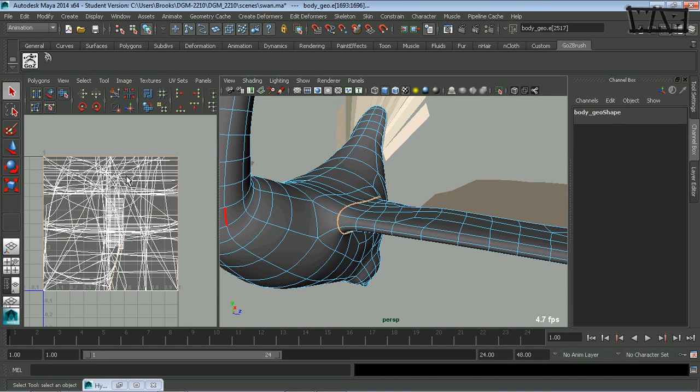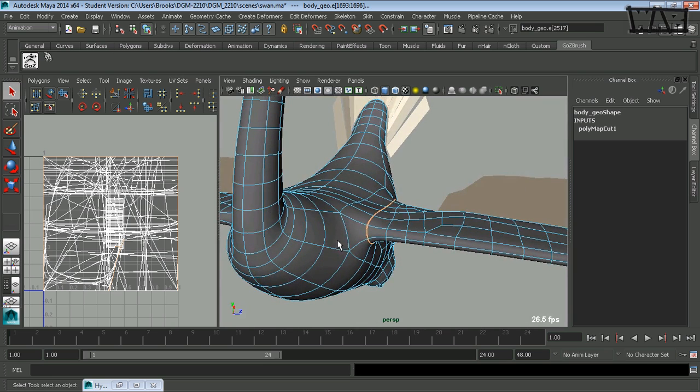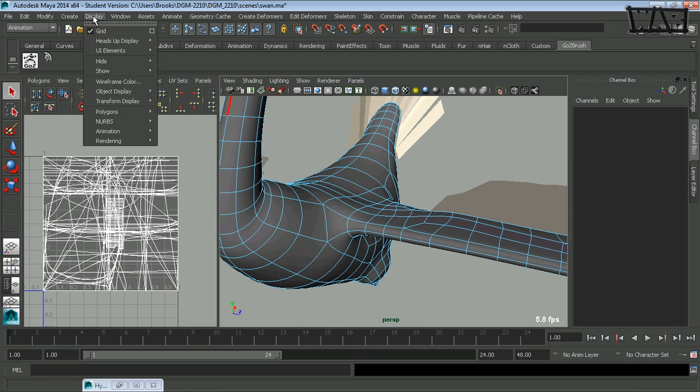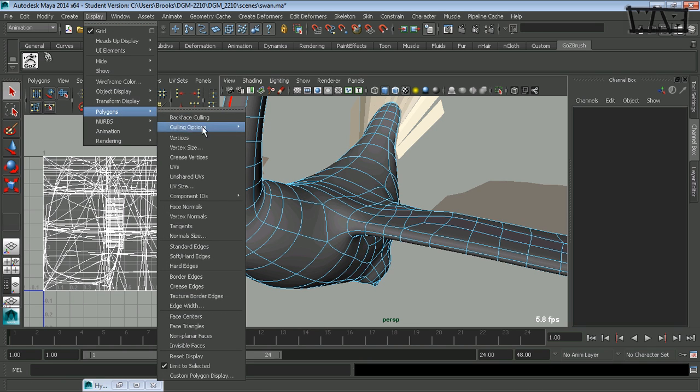And then in my UV texture editor, if I shift and right click, I can do this cut UVs. Now, it would be nice to know where I've cut or where I haven't. And right now, Maya does not show you this by default. So what we need to do is go to Display, Polygons, and go to this Texture Border Edges.